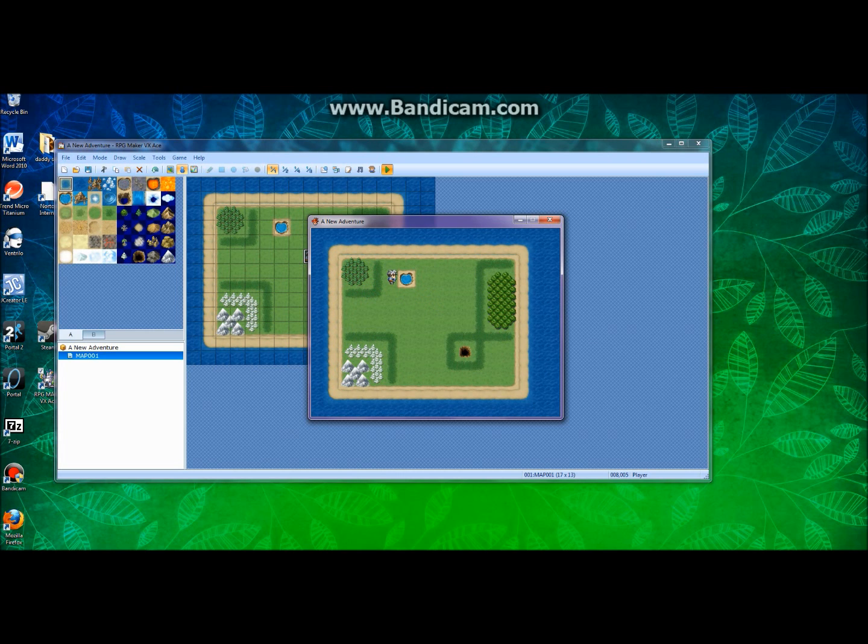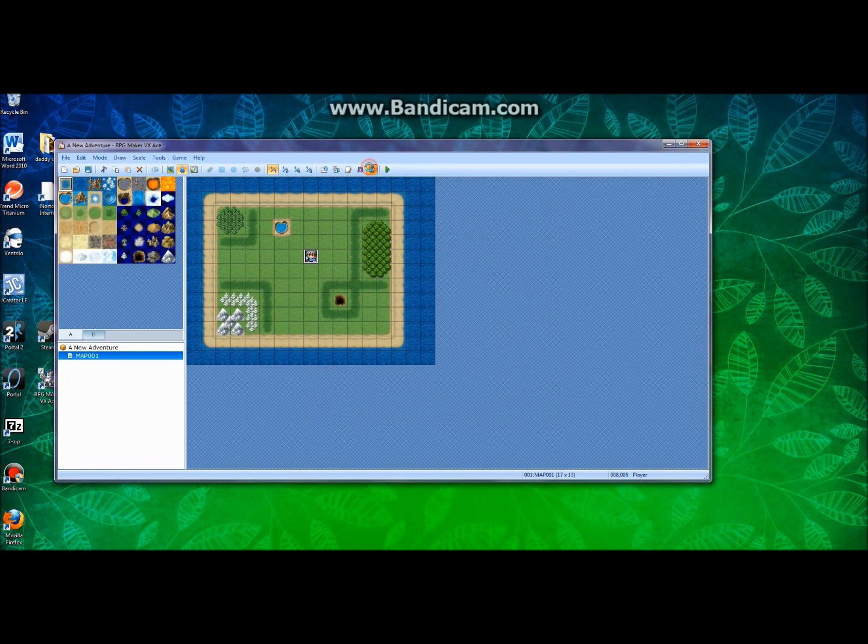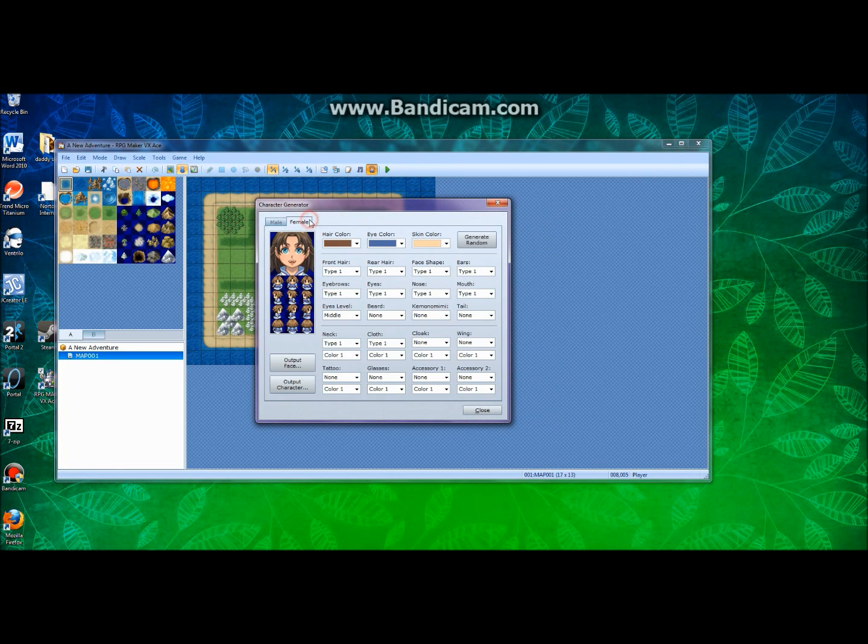So this is what I have so far. Not sure what it is I'm actually doing. I already made a character, but here's what goes on. There's a lot to do. A bunch of choices. It's ridiculous just how many choices there are. Okay. So let's make a new character, shall we? Let's see. Actually, let's make him a male.